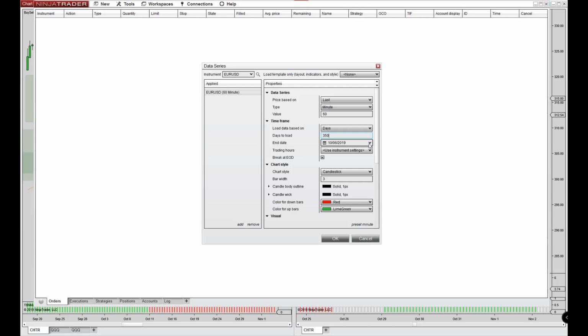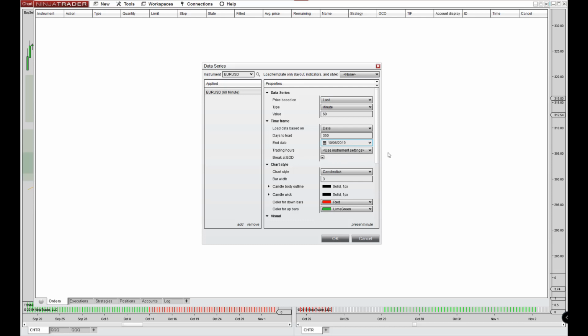Sometimes if you're back testing and you don't want to load a ton of data, you could load the last 350 days and say you want to end on December 31st of 2018. So that would give you only data for 2018, so you're not overwhelming your CPU.